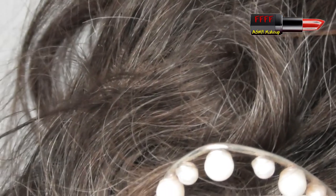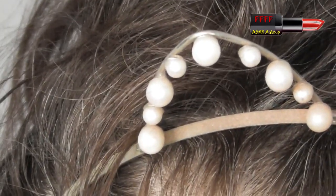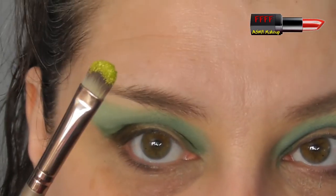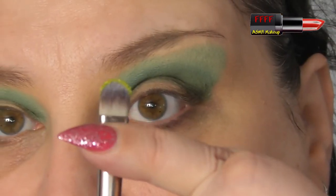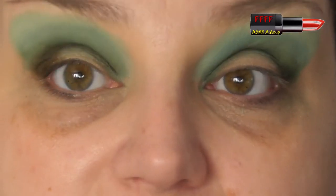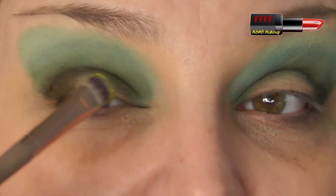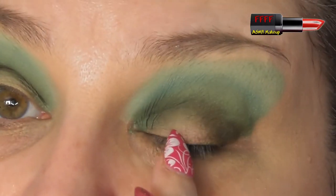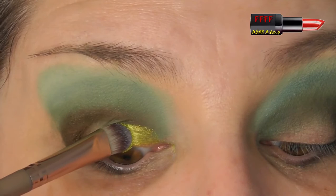So I'm going to go into Mary Jane because that has been calling my name all morning. So I'm packing some pigment on. Like so. And I'm going to spread a brush. Now, I always wipe the ferrule dry so that I don't get liquid going down and loosening the bristles here. Now with this eye, I can just use the brushes and the pressure on the brush to sort of stretch the lid out. This side I do have to stretch it out myself because of the creasing. But let's just see how this goes on.